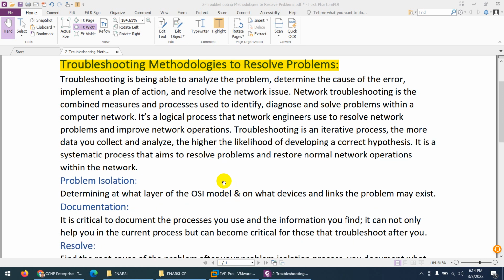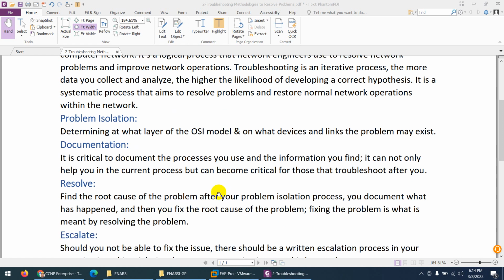So you need to keep a few things in mind. First of all, problem isolation. You need to find out the main device, on which device the issue exists, which network device has the issue, and on which layer of the OSI model the issue is. Is it a layer 3 or layer 2 issue, or hardware issue, or layer 1 issue?